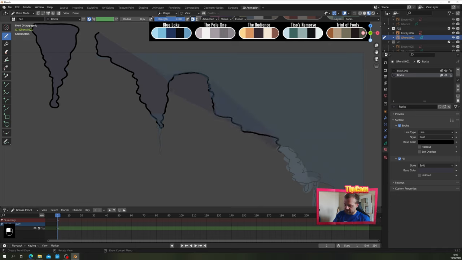Okay, so here we have our rocks layer, our moss, our shading, and our light all applied to our rocks. The only other thing we need to add is this little critter down here. So we'll make a new layer called critter. And for now, again, we'll be turning off lights. I think I can use the rocks material for his shell, but I'd like a lighter one for his face. So we'll add in a new material slot here. We will take the rocks material, duplicate it, and we'll call this critter. And I'm just going to grab a lighter stone color and we'll use that to draw this guy in.